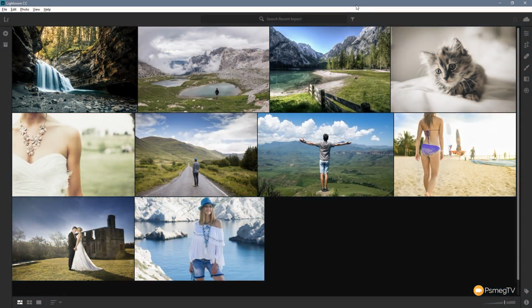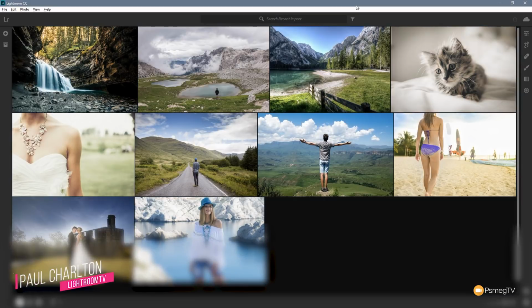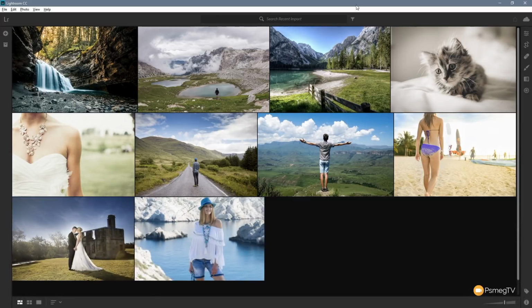Okay, so I've got Lightroom CC open and we're already in the catalog module, so you can see I've got a range of images open. If you haven't seen the Lightroom CC update, the new cloud version, it's going to look familiar, but also a little bit different. The whole point of this is that everything you do is synced up across all of your devices, whether that's the desktop version of Lightroom CC, on your mobile or your tablet. So you have access to the images and the edits that you make on any of those devices throughout your uniform catalog. So that side of it is pretty cool.